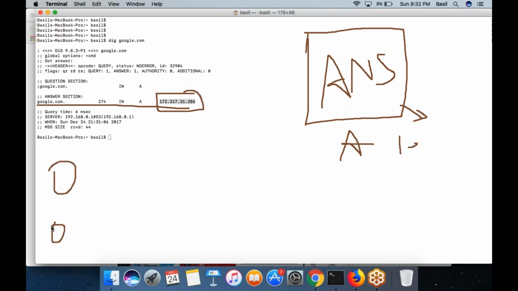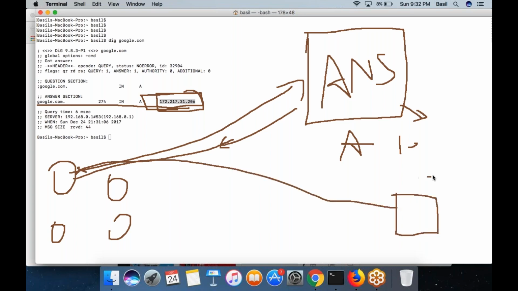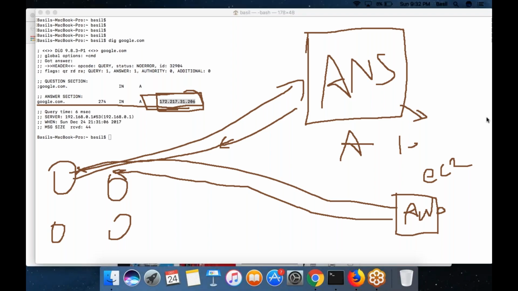google.com points the google.com website to this given IP. So anybody who is browsing for google.com ends up asking this name server what is the IP address of google.com. This name server will respond with this IP that you see right here. Then I am connecting to that machine with that IP. Assume this is your EC2 machine, which has Apache running and WordPress installed. If you configure the website already, basil.com, then the machine will respond with the web pages of basil.com. This is how DNS works in the world.